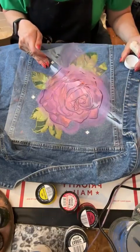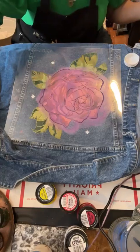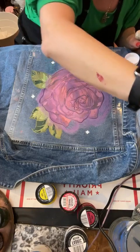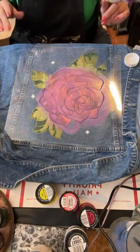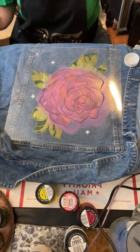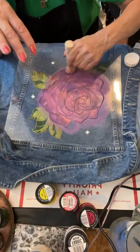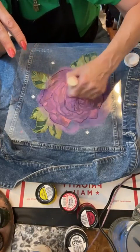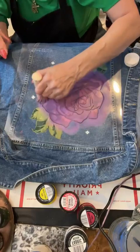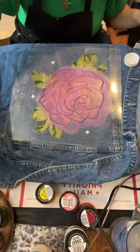I'm just going to lift it up. I need a little bit more. I don't think that my color choices were great. I would have preferred something a little bit more soft. And let's do the green. I think I'm going to do a very pale green, almost white.